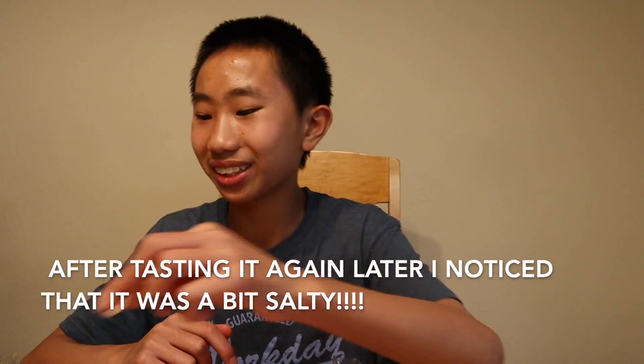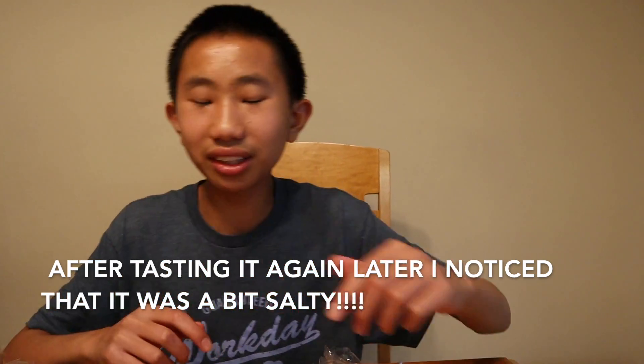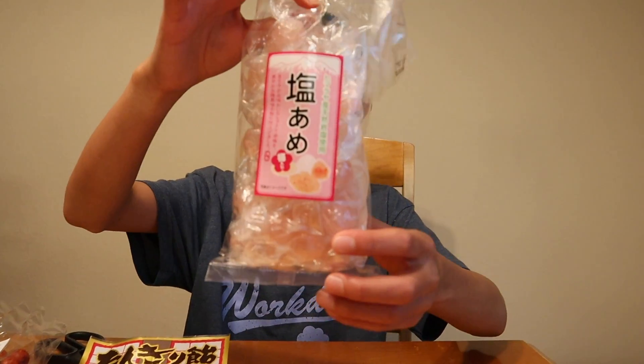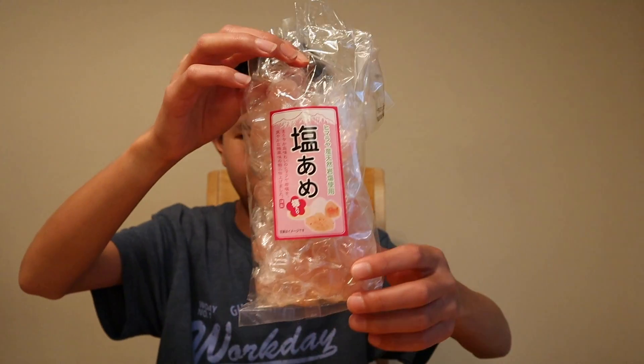It tastes like wild cherry. I'm gonna think this is really weird, but you know the wild cherry hand soap you might get at a bathroom sometimes with that strong cherry scent? This is exactly what it reminds me of, but I just love that. I really enjoy anything cherry flavored. It does taste quite artificial, though it looks sort of natural, so I think it is a natural candy. But that's really delicious — I'm a big fan.